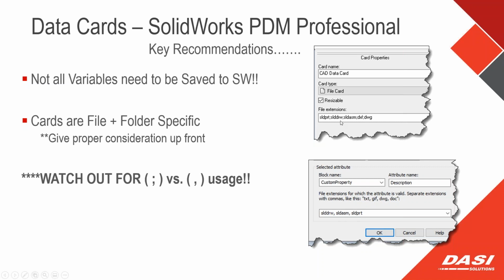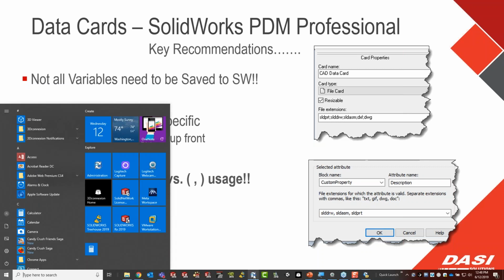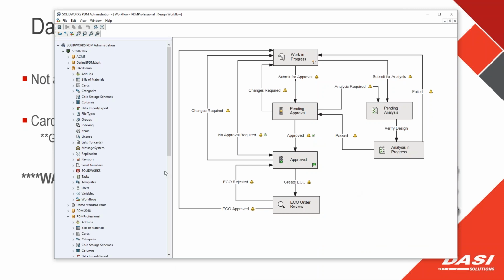The data cards, when you're setting those up, you have to actually separate the extensions with semicolons versus the actual properties, the variables, which you separate with commas. So they're very clear as to what they say here. Really don't say a whole lot of it here. But I want to bounce again back into the admin tool because this is a pretty important thing.